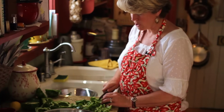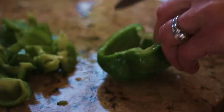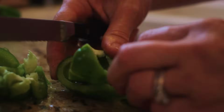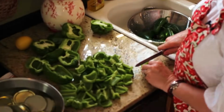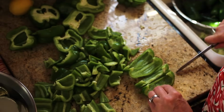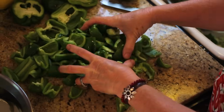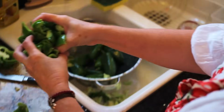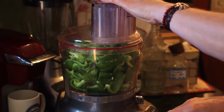Three-quarters of the jelly is made with sweet peppers, such as these bell peppers. Then I will be putting in my jalapeno, which will be giving it the bite to really create the wonderful flavor. So I am going to get these in the food processor. I'm going to puree these till they're really smooth.